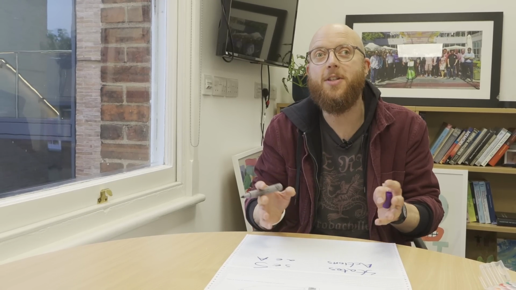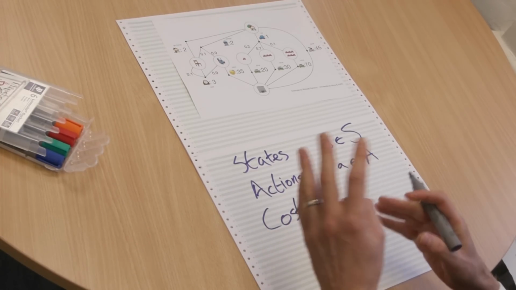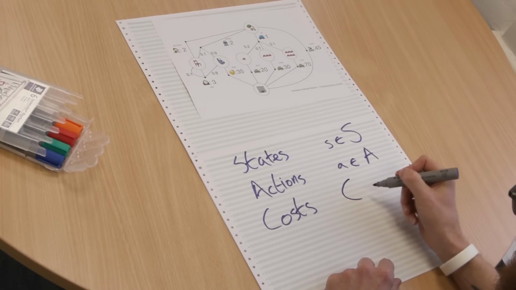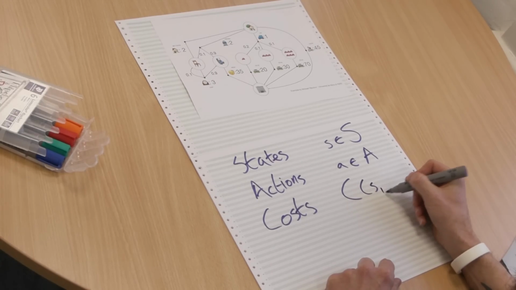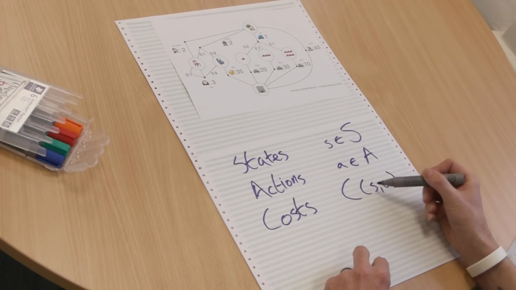And then the interesting things that we're modeling: we've got costs. Sometimes people use rewards interchangeably. The costs are going to be how much it costs to execute a particular action. And we're going to have what we call a cost function, which is C(s, a), the cost of executing some action a in a state s.